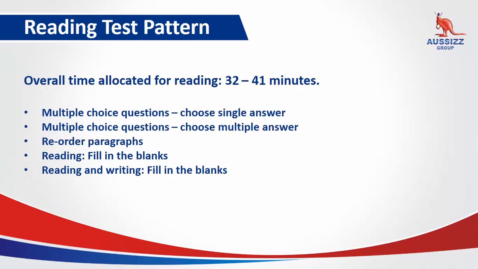So first, the exact pattern of this exam. We'll go over the specific pattern for this part of the exam. You will have anywhere from 32 to 41 minutes. It varies because of the randomization of our exams. You'll be confronted with different kinds of questions. You'll be confronted by multiple choice questions, both single and multiple answer options. You'll be expected to be able to reorder paragraphs. You'll also be expected to fill in the blanks, as well as reading and writing.